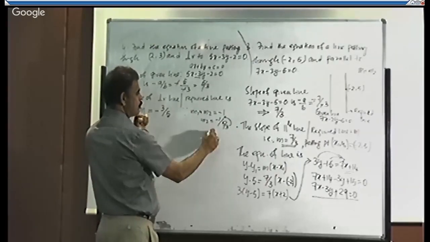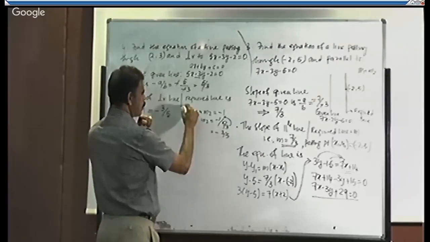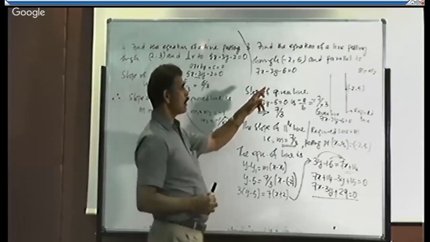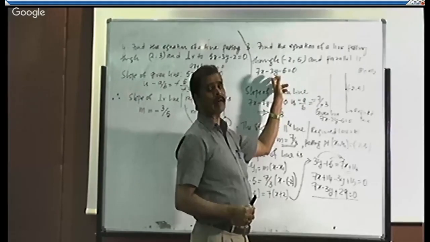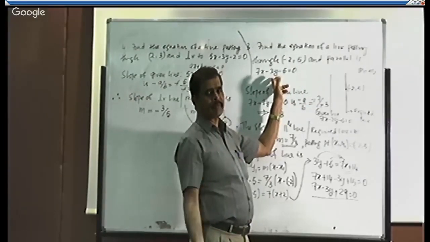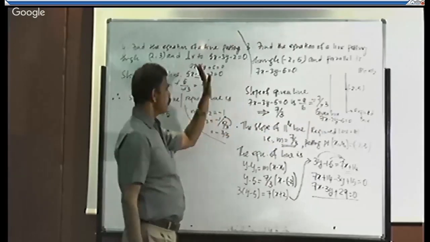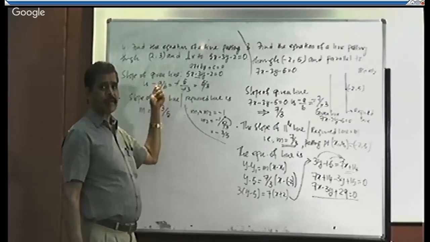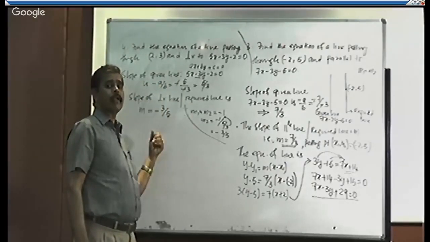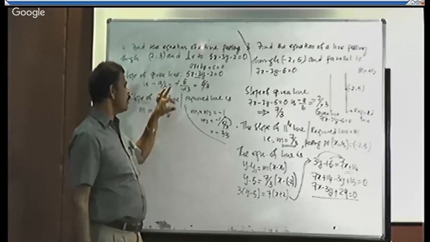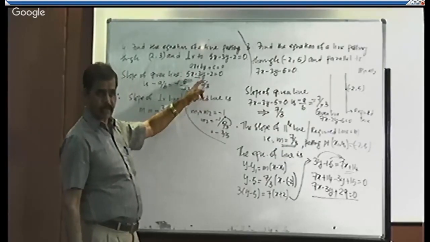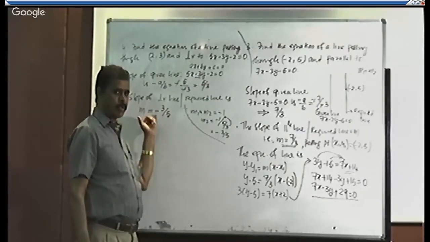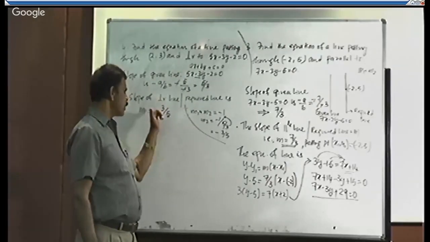So when 3 goes to the numerator, it becomes minus 3 divided by 5. Correct? You can directly remember this. For the parallel condition, whatever slope you get for one line, the same should be considered for the other parallel line. If it is perpendicular, first get the slope of the given line, then convert that slope for its perpendicular line. How is it to be converted? Interchange the numerator and denominator and change the sign. If we have a negative, it will become positive. If it is positive, it will become negative.